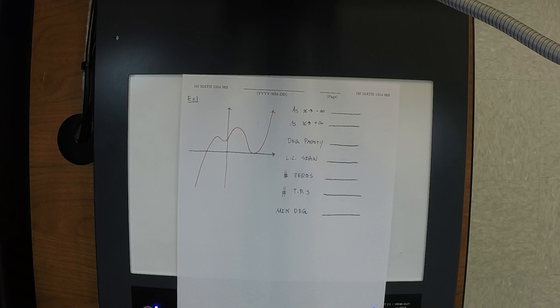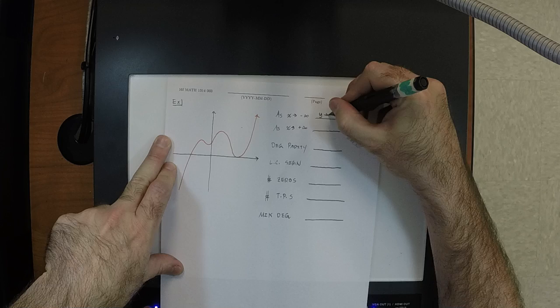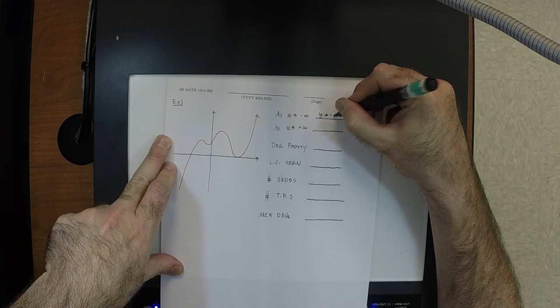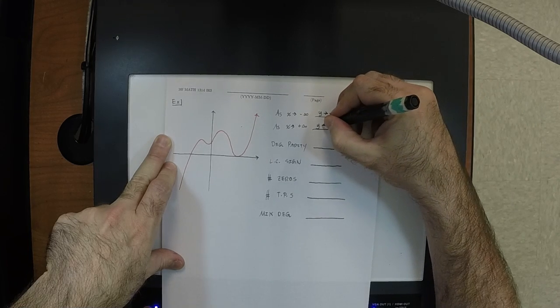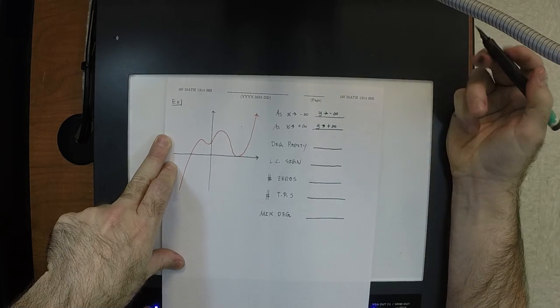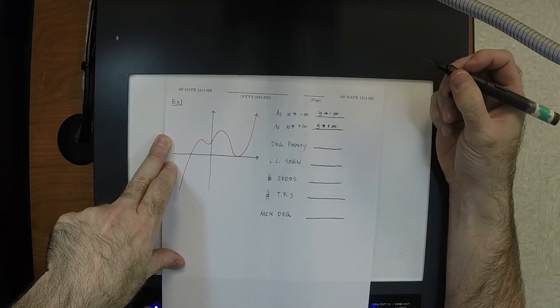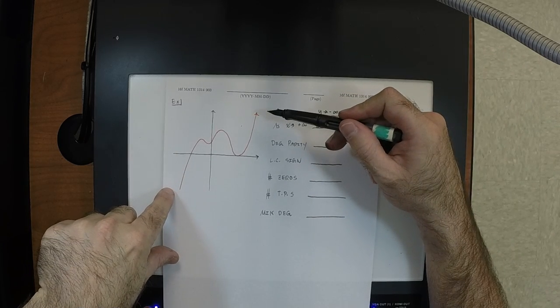Now I haven't done anything yet, but is there any question about the statement of the exercise? Okay. So as you go to the left, you go down. So y goes to negative infinity. As you go to the right, you go up. So y goes to positive infinity. Okay, how about the degree parity then? Must be odd. Why odd? Right, because the eventual behavior is opposite.